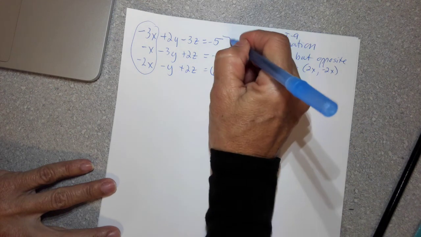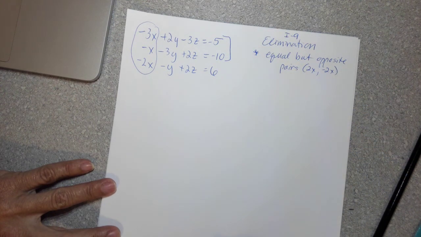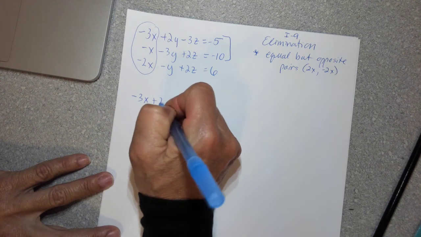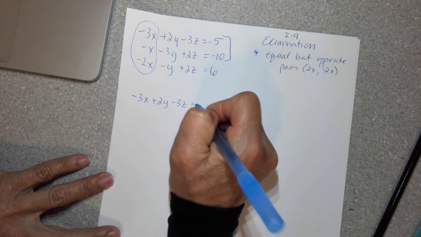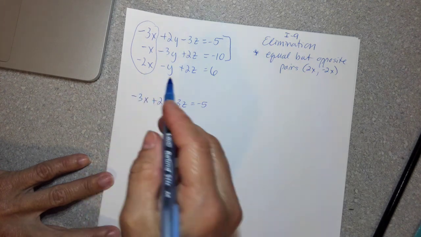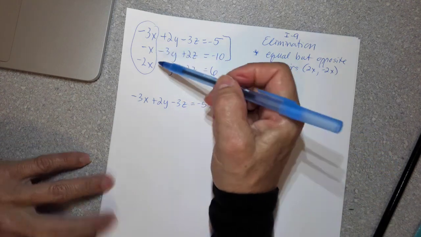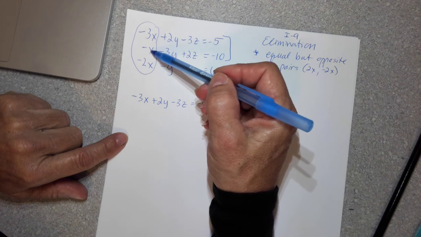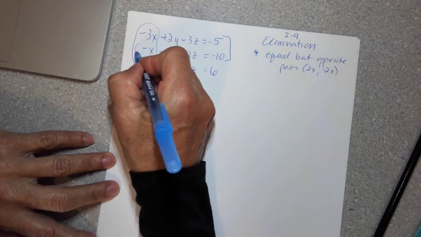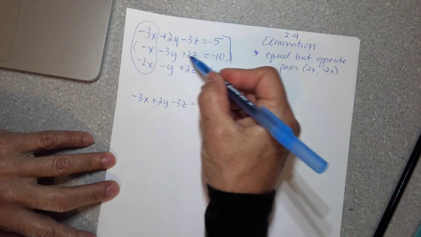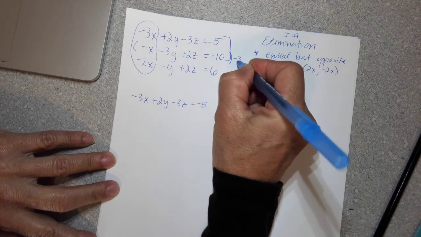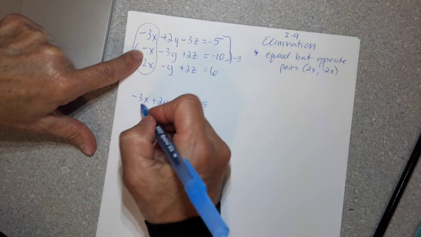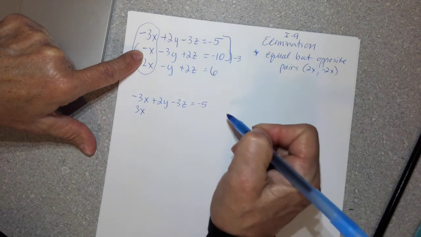So I'm going to first take the top two and work with those and try to eliminate those x's. What I would do is I would leave the top equation the way that it is. And now I'm going to try to get that second equation to match and cancel out. And since it's currently a -1 and I needed to cancel this out, I need it to become a +3. So for this particular thing, I'm going to need to multiply this whole thing by a -3. Because then when I distribute, -3 times -1 will become a 3x, and those will eliminate, which is the goal.